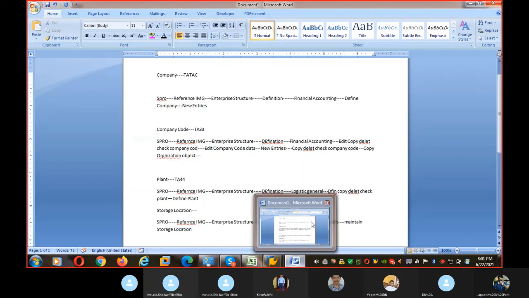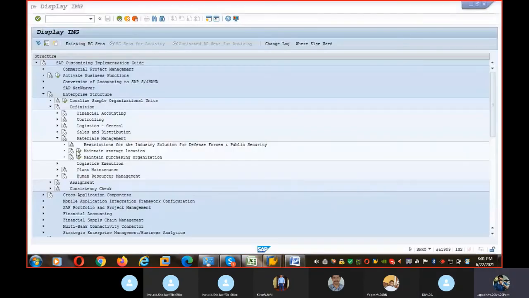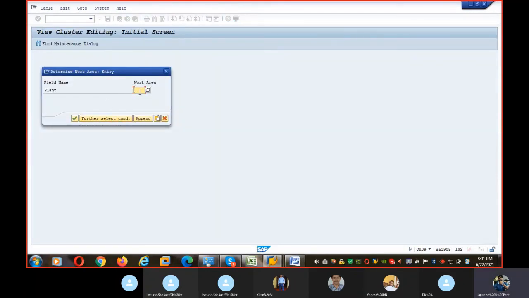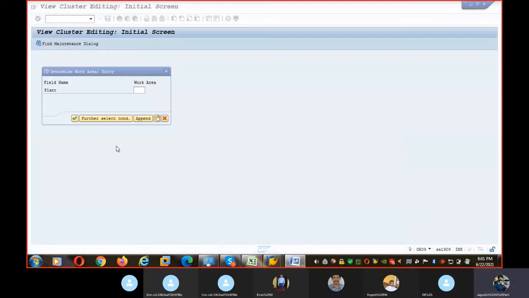Click on maintain storage location. You have to give the plant for which you are defining the storage location. Now I have created the plant code as TA44. So for TA44, I am defining storage location TA44. Just continue.